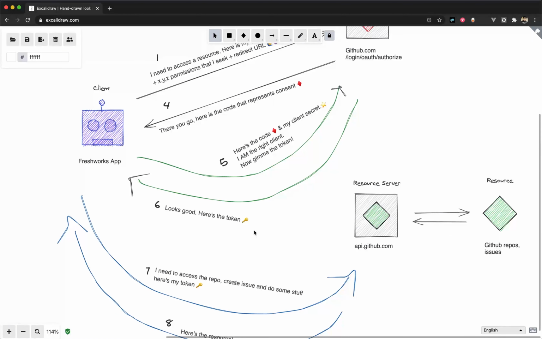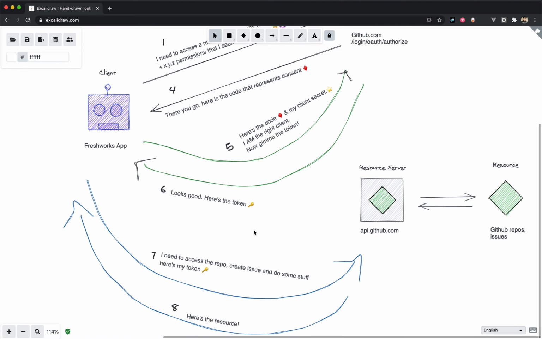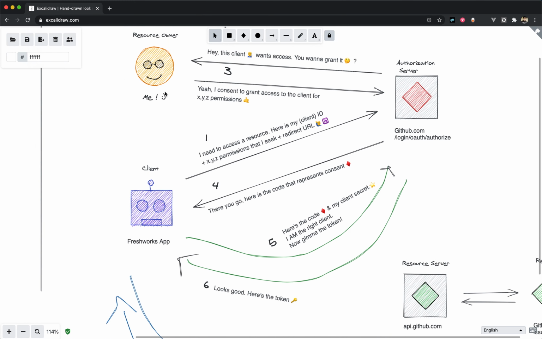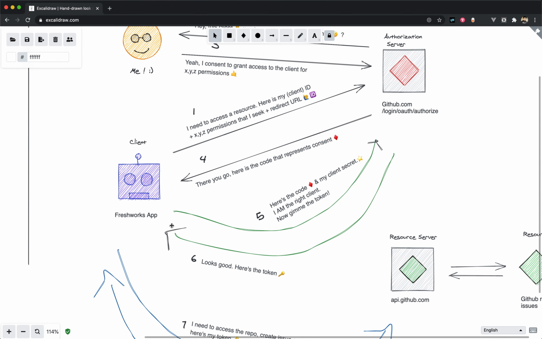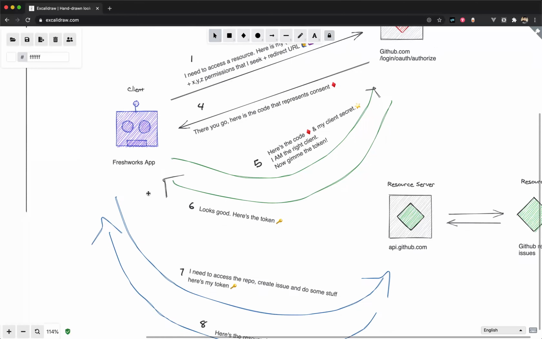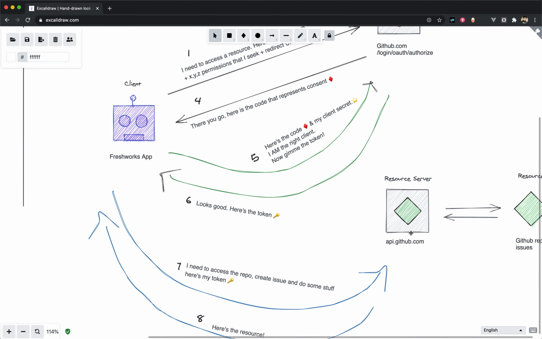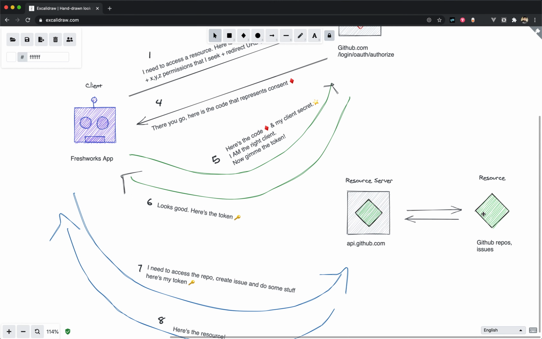So good, now that we have the access token, what are we going to do? So every time the resource owner is willing to access or do some operation, the client will talk to the resource server, basically the APIs, right? So through the APIs we get access to the GitHub repos and issues.